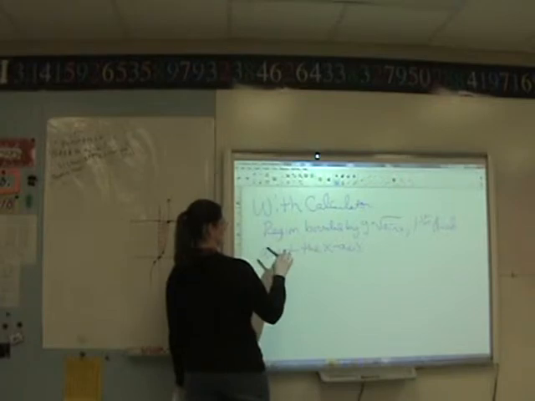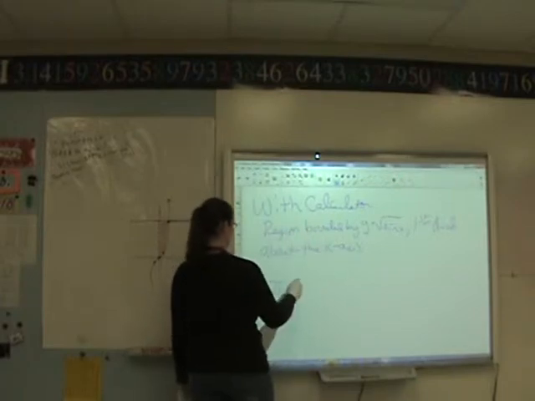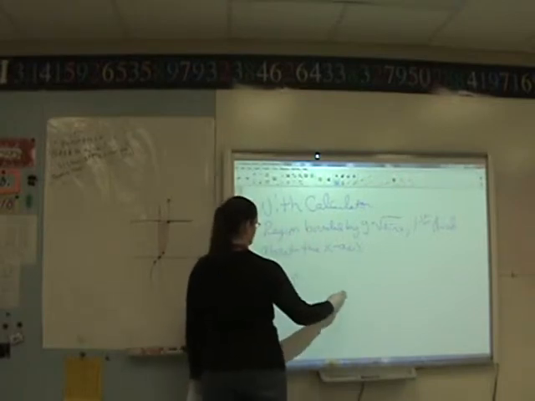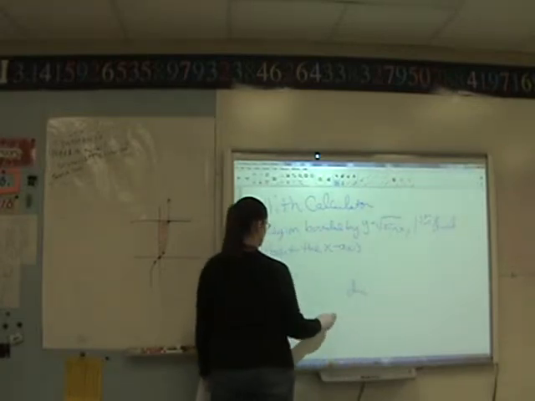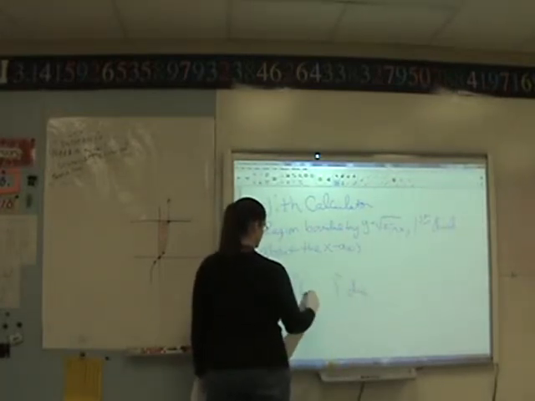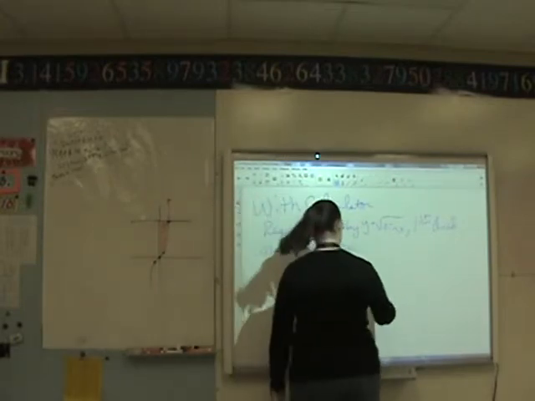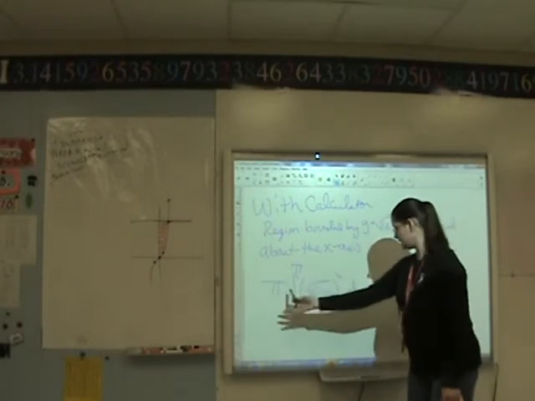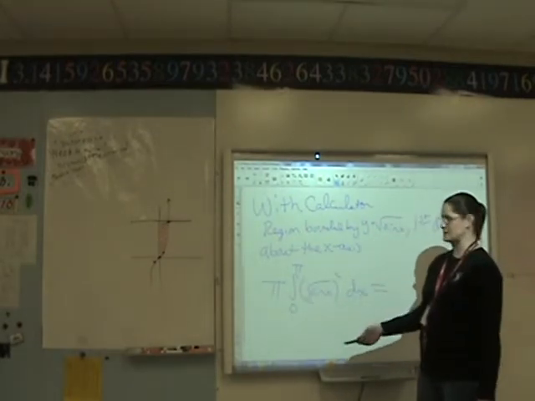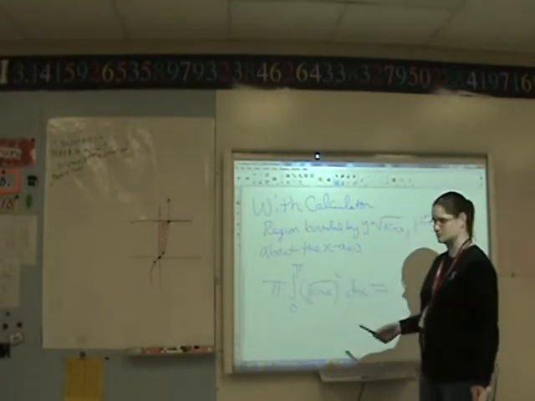Find the volume of the solid. I didn't write find the volume. That's all we're going to do is find volumes. Around the x-axis, so that's dx. Square root of sine x from 0 to pi. So let's say this is the calculator part of the test. I expect you to write this down. I don't expect you to tell me how you found pi right here. That's not important.